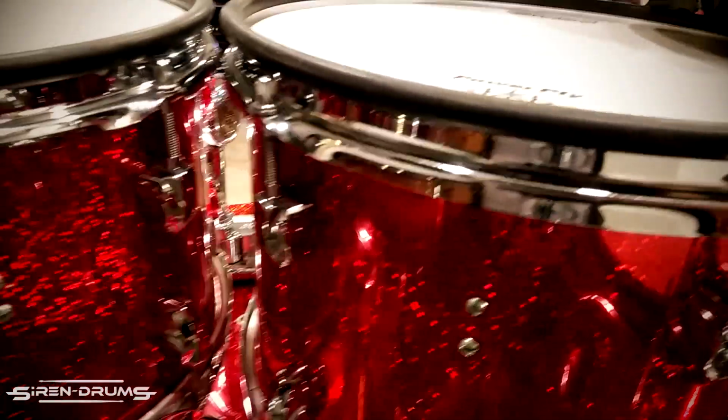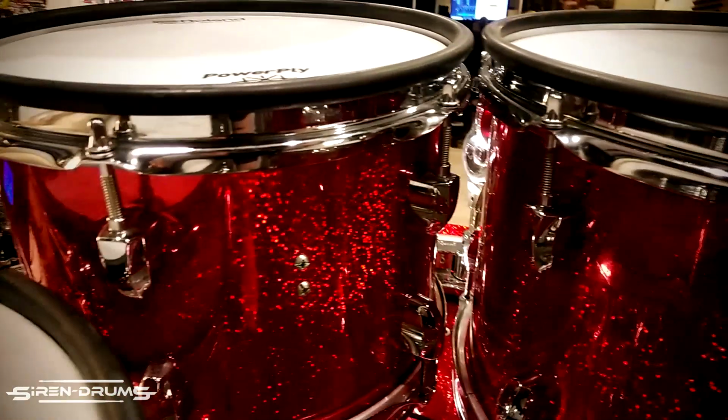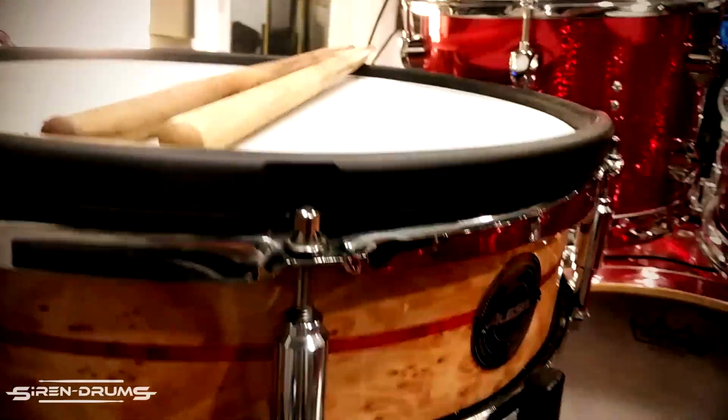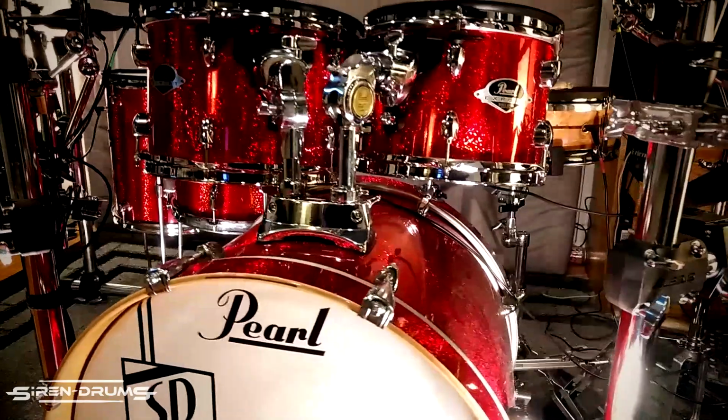And I really like this rim because it's a little bit thinner than the regular Roland rim, which means it doesn't stick up as much, so the playing experience is closer to a regular metal rim on a drum, and they don't stick down as much, so you can see more of the actual chrome on the rim, which in my opinion just makes the drum set look that much better.